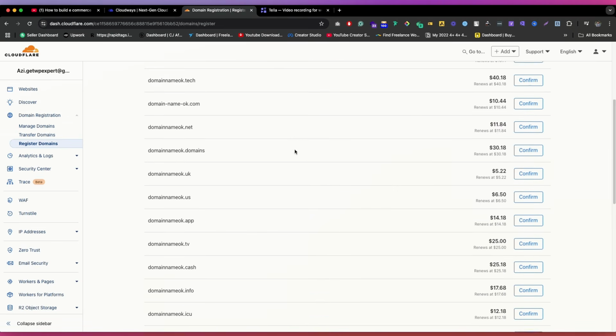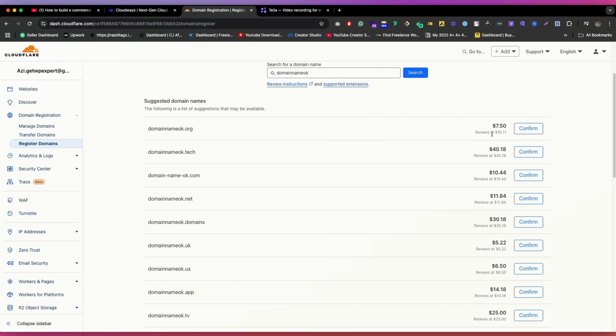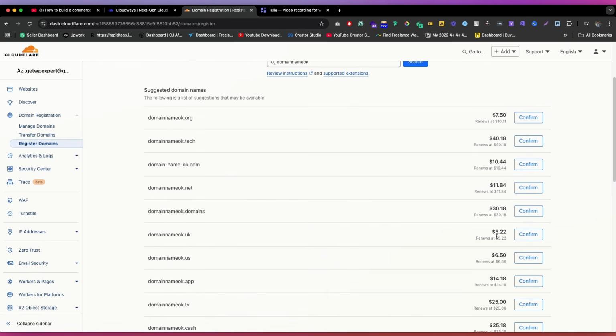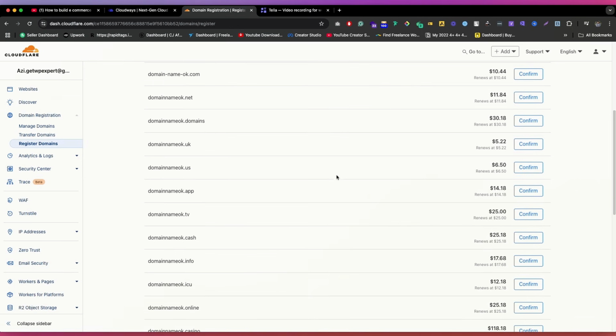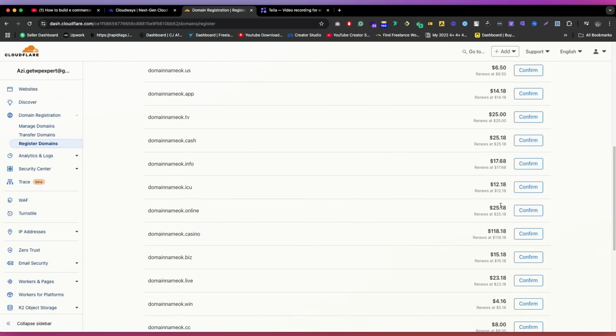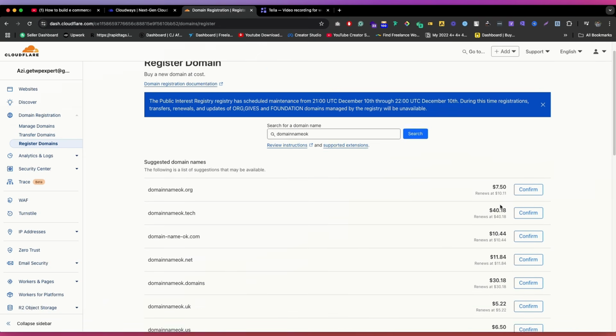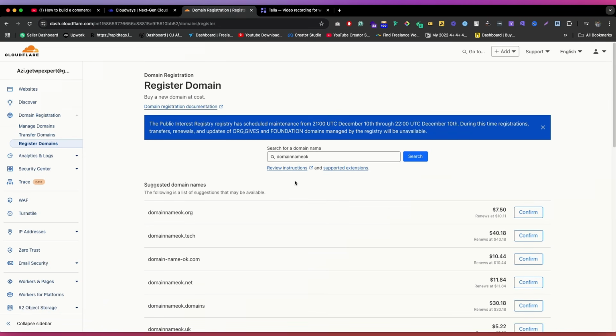Then you will get a lot of domains there, and you'll see the renewal cost. This is what they charge right now, but when they renew it, they're going to charge this amount of money. With .com, as you can see, it's the same. With .net, the same thing. With this domain, it's the same kind of thing. And with UK, it's the same. The renewal cost is the same. It's not like other companies that offer a low price and later increase it. It's not like that. That's why I like to go with this.